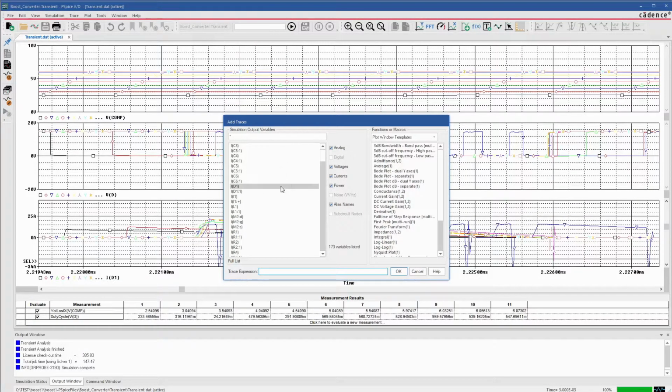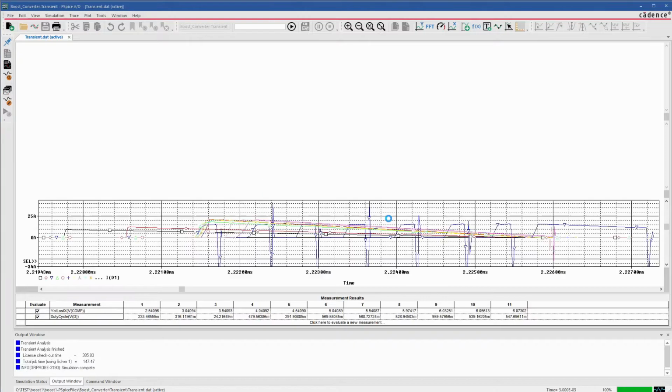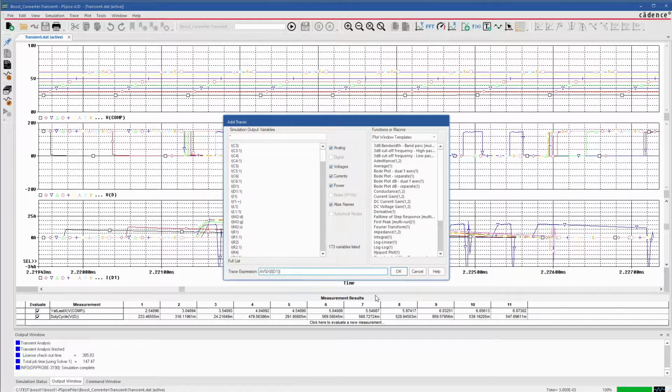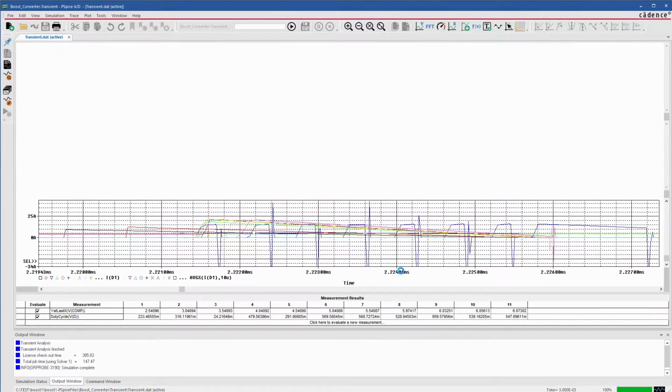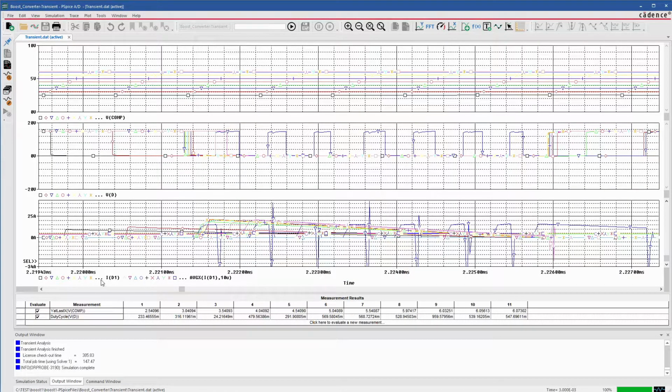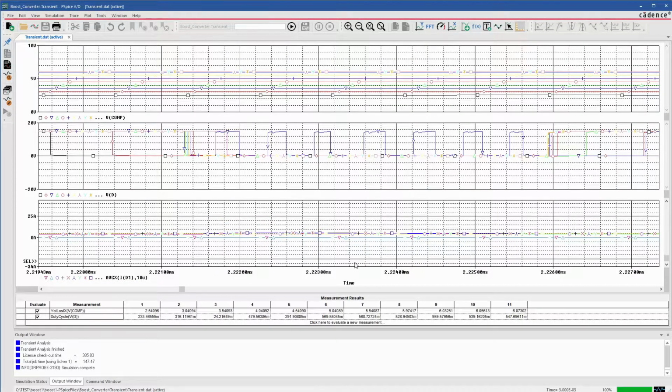Let's insert a new waveform, and we're looking for average X. Here we're going to put V, now I, D1. Yep, we forgot to give it an averaging time step, so we're going to do 10 microseconds. And now it's probably a little bit hard to see. We can delete this old one, and now we just have this averaged.